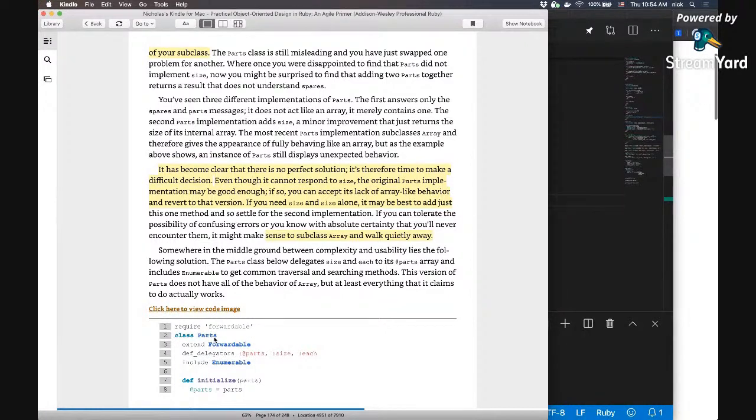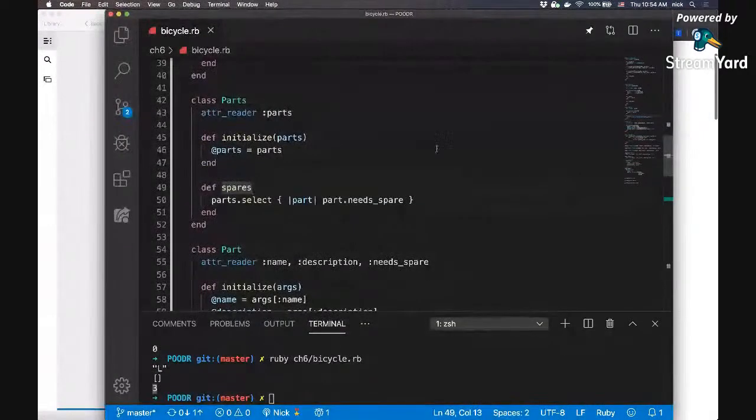We're saying this class, for all the objects that are ever made, is going to do this. So it makes sense to extend Forwardable in the module there, and when we use Enumerable, it makes sense to include it. So let's include Enumerable in our Parts class.